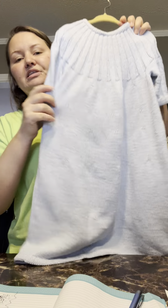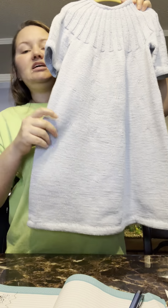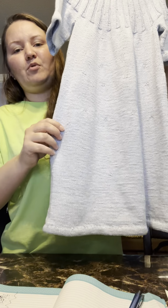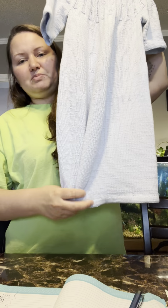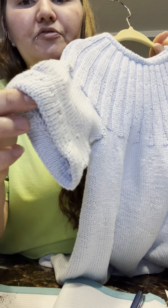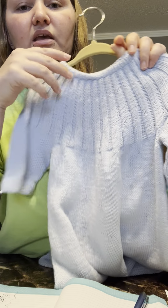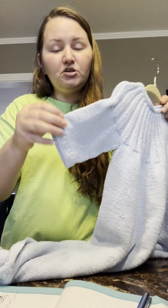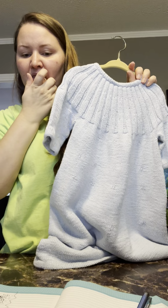Now, I did not do all of the increases. I stopped about halfway because my little girl is really skinny, and I didn't want it to swallow her, basically. So I stopped halfway with increases, and I just knit until it was about her knees, and then I finished it off. But it does have the fold over edges. It does have elastic in the top, and it has a fold over bottom too, which I have never really done, the fold over hem like that. It makes it look so much neater. I'm gonna start doing that more. But she loves it. She wears it all the time.